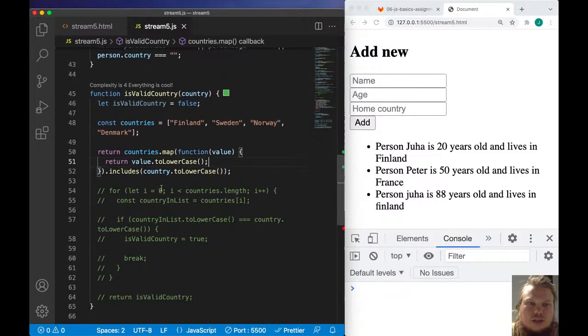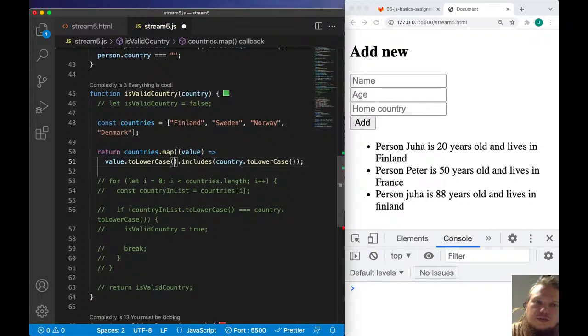So we can skip this for loop, for example. But I'm gonna keep the for loop because we haven't gone through the map at all before. But I just want to show that there are many different ways of simplifying this code. We could even simplify it further like this.